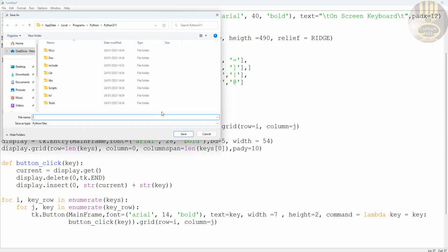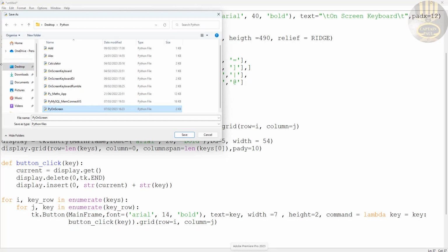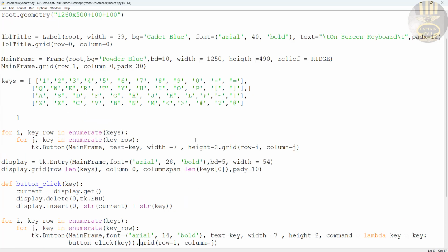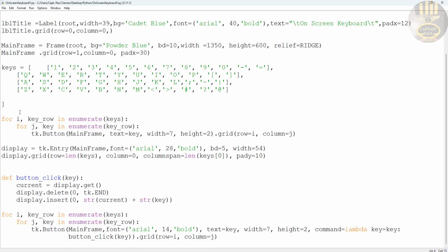So I'm going to save that. Let's go to file, save as, and I'm going to give that a name. I'm just going to call it on screen keyboard, and that is with a Y there. That will do. And just click on save, and there, that is it, all done. So let's run it and see what we've put together so far. So go to run, click on mode. There, let's get it indented properly and just bring this here. Right. Okay, let's try it out.